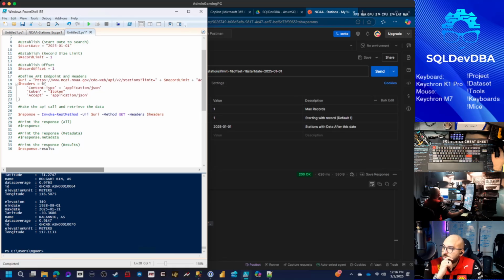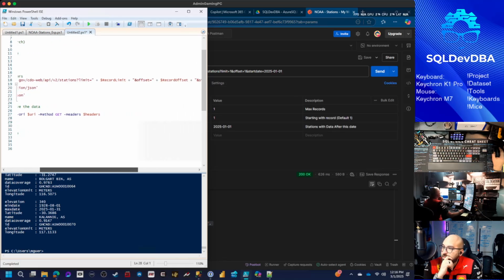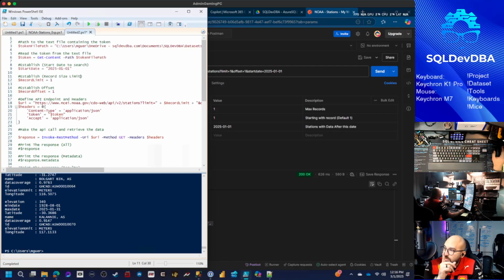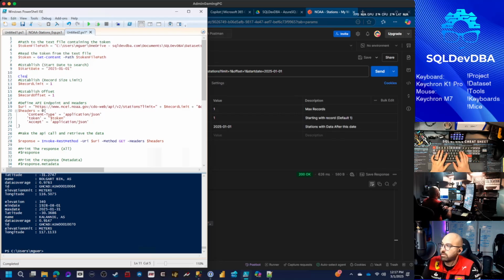Limit equals record limit, offset equals offset, and start date equals start date. I believe that I need to clear this variable first. So I'm going to say clear variable, and I think it's like this, record limit, I want to say. Or clear, whoa. Did I raise the volume?